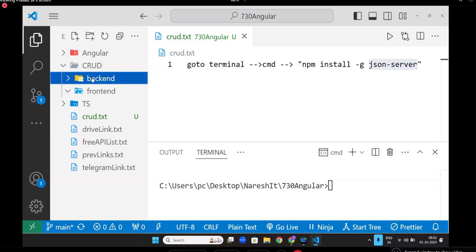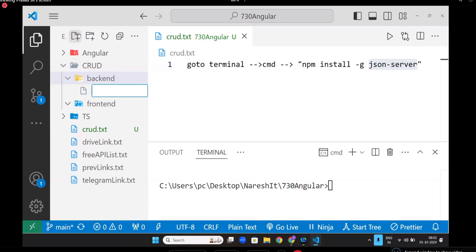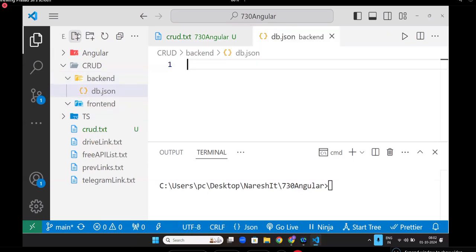Now go to backend, create one file, db.json. Create a file, db.json.